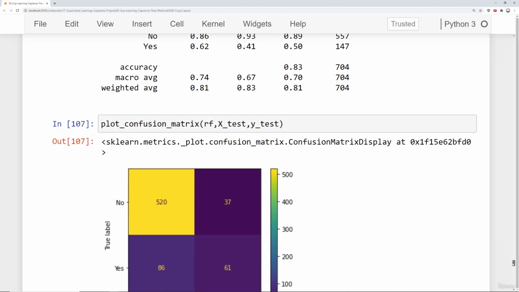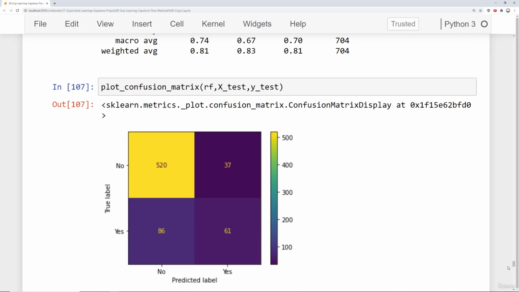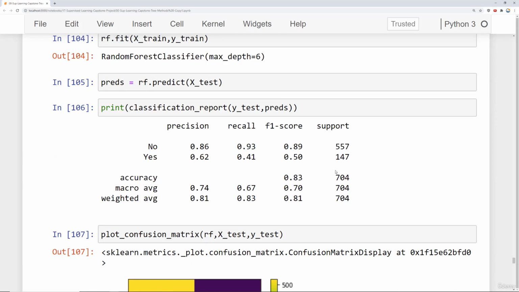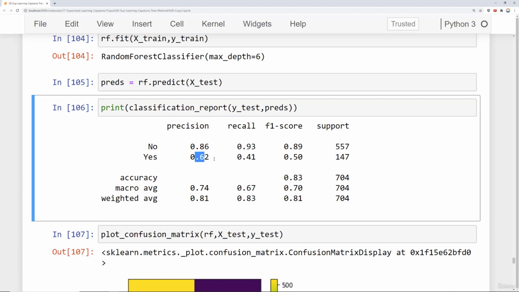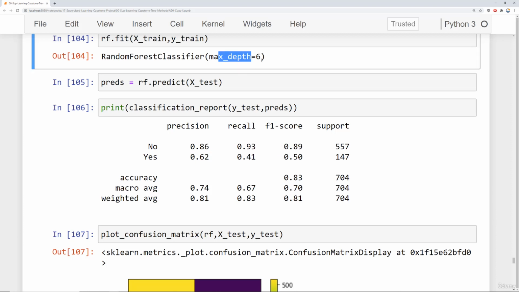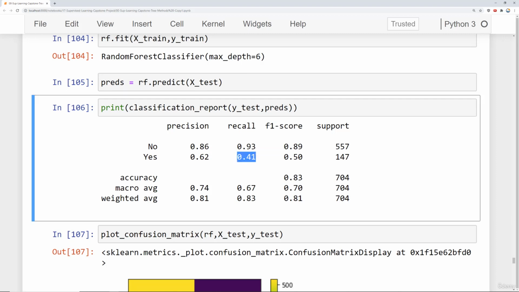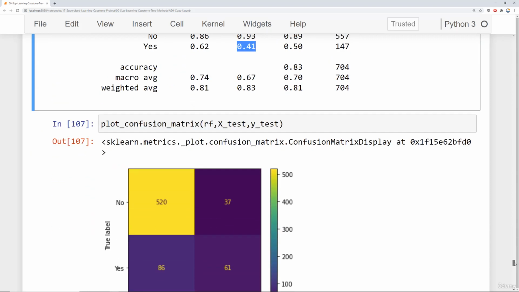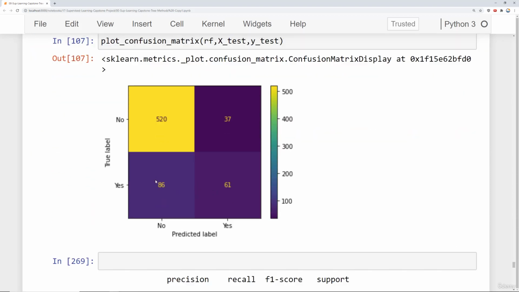And now if you scroll down, notice what's happening here: even though we're getting what looks to be better performance metrics, like overall better accuracy and better precision for yes, we want to think, what is the actual problem we're trying to solve here? And really what's critical was this recall. While we were able to improve everything else by editing things like max depth, for this particular case of max depth 6 with everything else the same, we actually reduced our recall on yes churn, which means that the 75 from the single decision tree now became 86. And as we mentioned before, this is probably the most critical number that you want to be able to reduce.